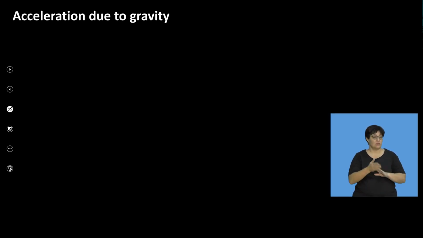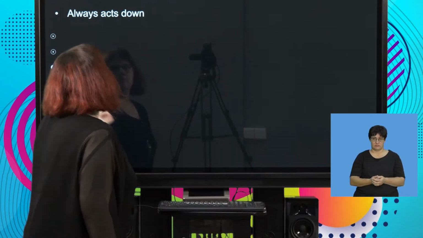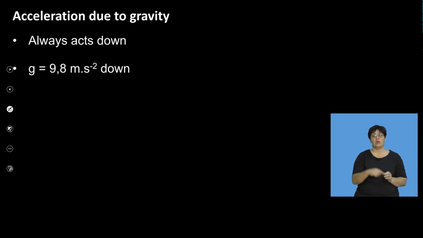Acceleration due to gravity always acts down. You'd be surprised how many times I get told, number one, acceleration due to gravity disappears. Okay, it can't. We're on Earth, we experience gravity. And number two, that somehow it goes up. If acceleration due to gravity went up, nothing would ever come back down to Earth. I would be able to jump up and go to the moon. Okay, heaven forbid. That would not be a fun experience because we'd die in space. There's no air. But everything comes back to Earth. We are attracted to the Earth, so everything comes back down. The value is 9.8 meters per second squared down.